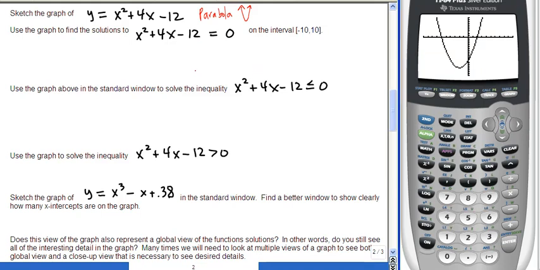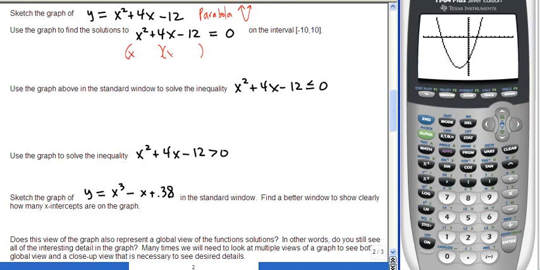Now, hopefully you know how to do this algebraically, which means how to solve it without using a graph or a calculator at all. Just to review that a little bit, look at this equation. It's a quadratic equation, so you have lots of options for how to solve it. Probably one of the first ways you would learn is to try and factor to see if it has a solution that's pretty easy to get. So in this case, does x squared plus 4x minus 12 factor?